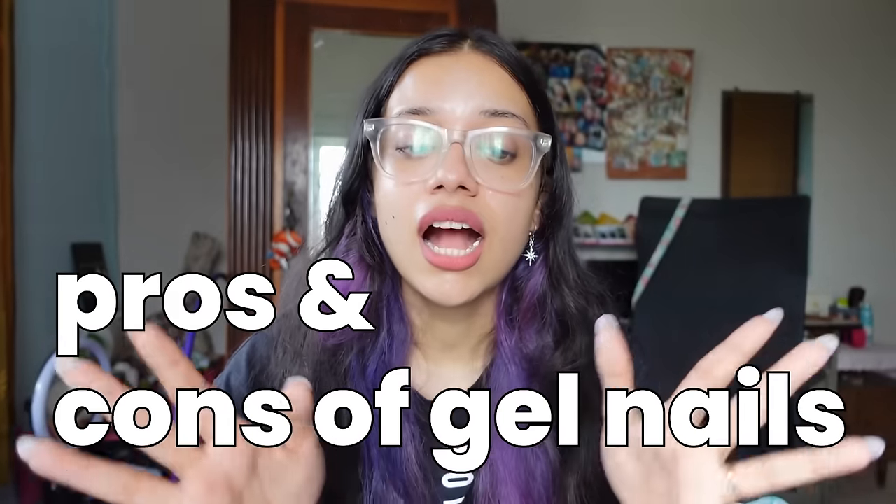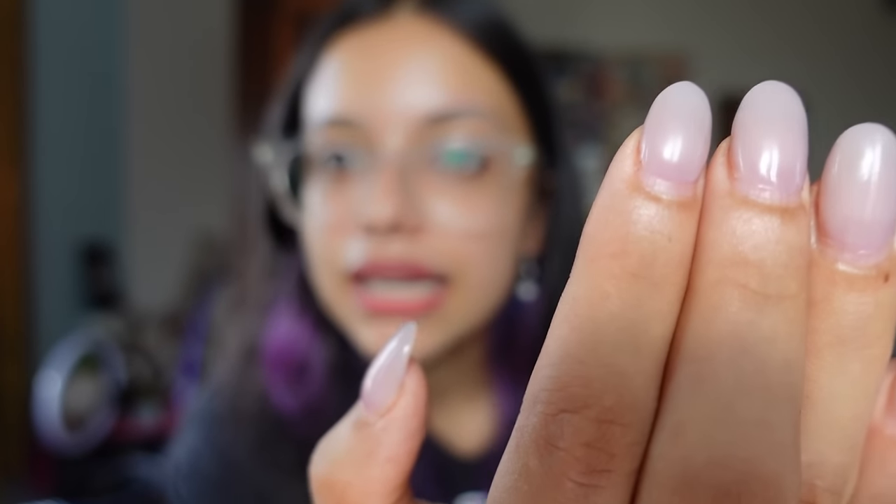The good: it looks great, it's quite natural, very lightweight — I don't feel like there's something heavy or plastic on my hand, it feels absolutely natural. My nails are a lot cleaner than before, things don't get stuck, and maintenance is so easy. It's been three to four weeks since I got it done and it still looks great. I got a light color, so even as my nail grows out, it doesn't look odd — you can't see a stark contrast, it almost looks natural.